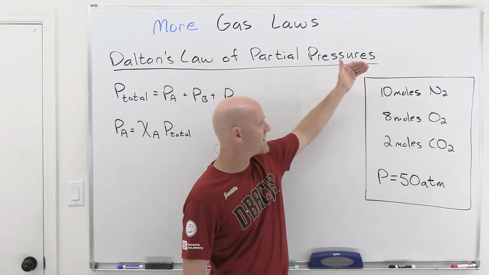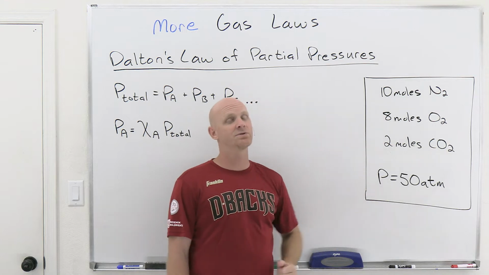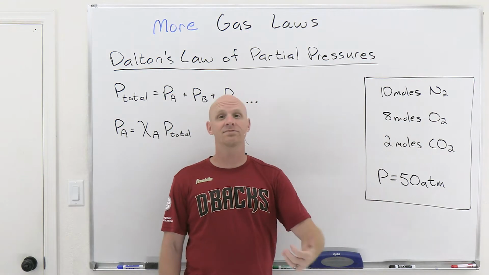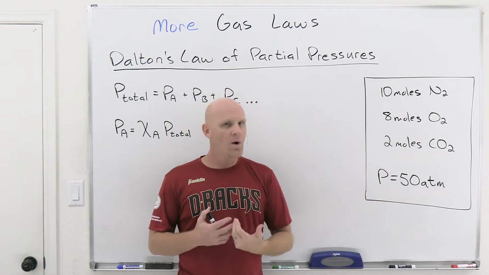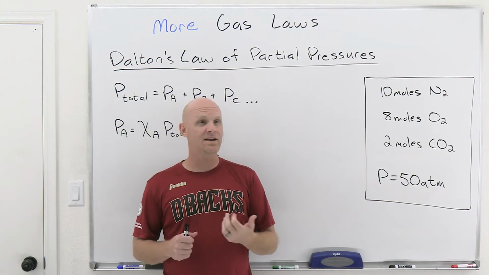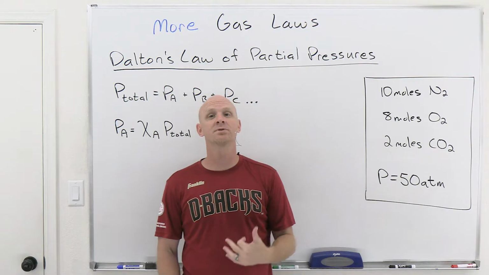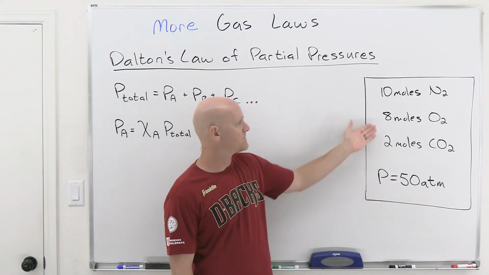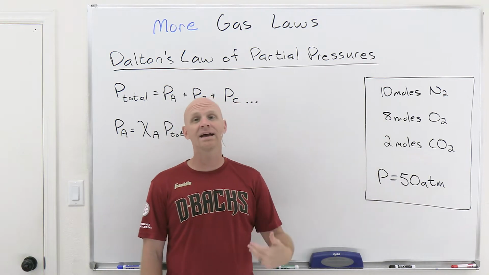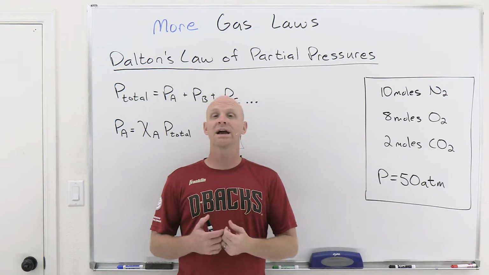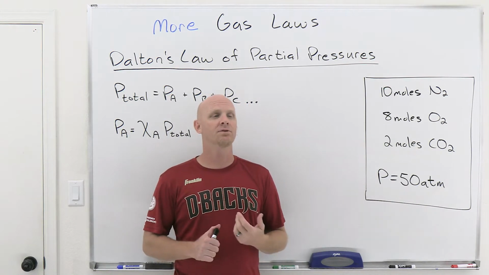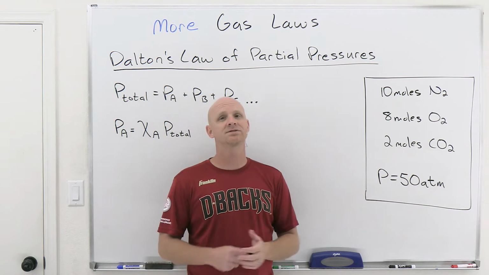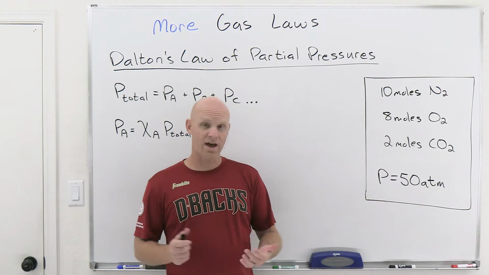Now, if we take a look at what we've got here, we've got 10 moles of N2, 8 moles of O2, 2 moles of CO2. If you look at this, 10 out of a total of 20 moles are N2. That's half the moles. We'd call that a mole fraction of half. And ultimately, what Dalton's law of partial pressures leads us to believe is that if half the moles are N2, then it's responsible for half the pressure, and half of that pressure of 50 atmospheres total would be 25 atmospheres. Same thing for O2. Here O2 is responsible for 8 out of 20 of the moles, so it's responsible for 8/20ths of the pressure. Well, 8/20ths is 4/10, that's 40%. And 40% of that 50 atmospheres is going to come out to 20 atmospheres.